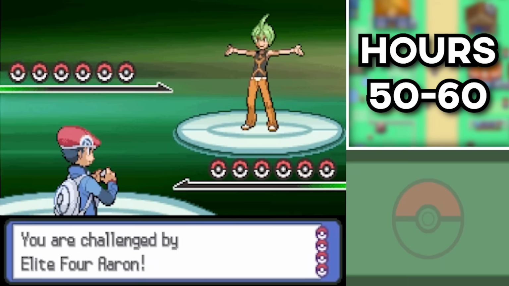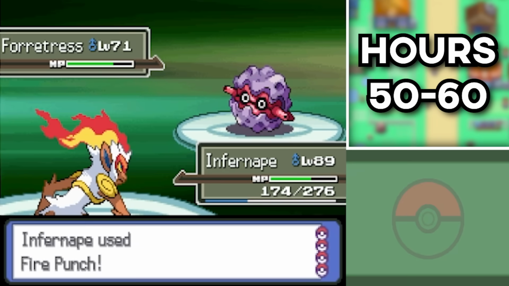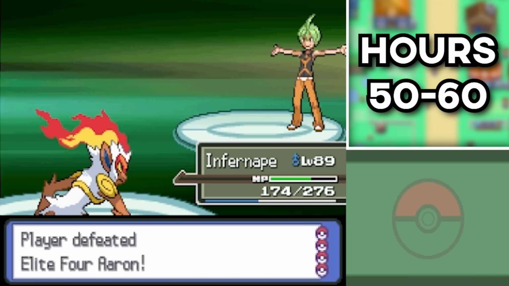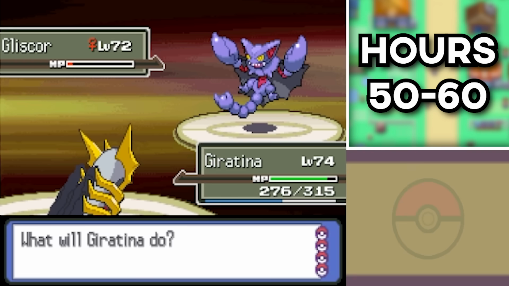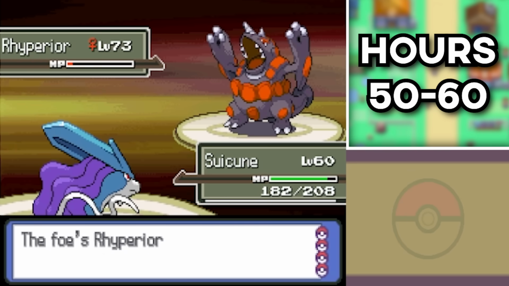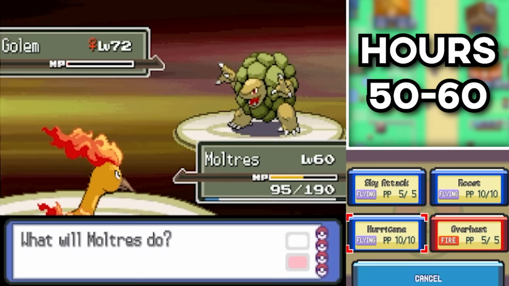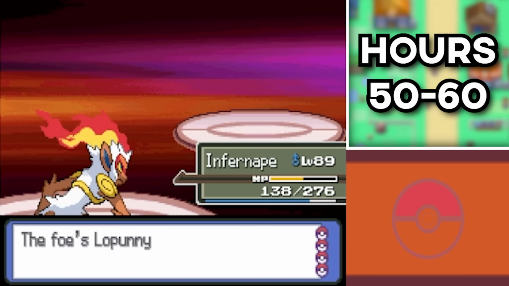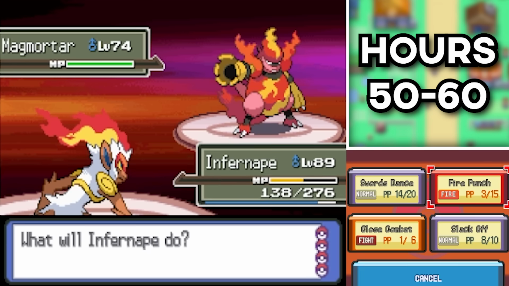This fight went no different from the first time we fought him. Our Infernape just fire punched through everything. The second Elite Four member Bertha was a little bit harder to take down as we needed help from Giratina, Suicune, and Moltres, because Infernape couldn't do it on his own, as he was weak to everything on our team. We also show Flint who the best fire-type user is here, and it's clearly me.